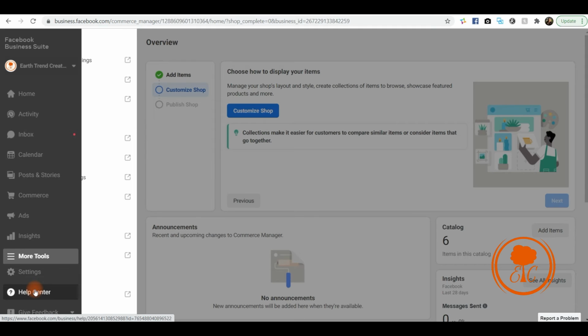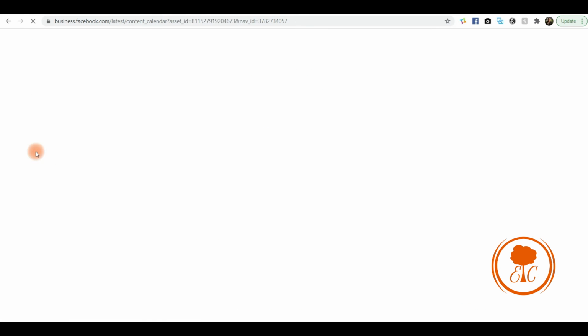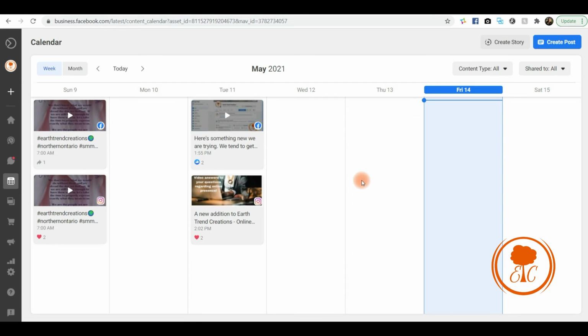And this is why I'm saying provide feedback if there's an issue that you're having while managing a page on Facebook or even Instagram. Provide the feedback because there's a huge likelihood that you're not the only one, and you adding to that feedback could potentially make the difference. So do use the Help Center, do use the feedback. I greatly encourage it. Going to the calendar, and I must say at this point, don't judge me.